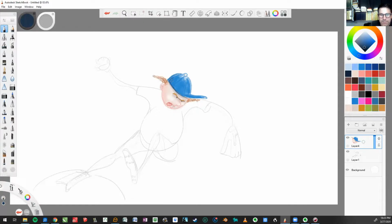All right, we want to just come in here and give it some highlights or some shading. You're always going to see those three tones to every color in real life. You're going to see the highlights, the midtones, and then your shadows. So I'm just coloring this right here. Let's go in and kind of blend it. Remember how we did that with the Kleenex? Just go in and kind of blend it here.